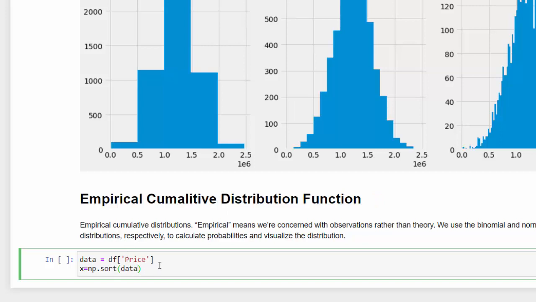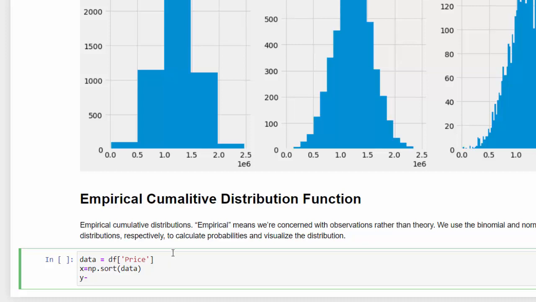Next, on the y-axis, I want to have a frequency, but in this one I am going to use the data to help me create a probability instead of a frequency. So we want y, and we want to create a range. We're still using np.arange. We want that range to start from 1 and end at the length of the data. Remember with a range, it goes from 0 and doesn't include the last value. Or in this case, it goes from 1 and doesn't include the last value, so we need to add a plus 1.